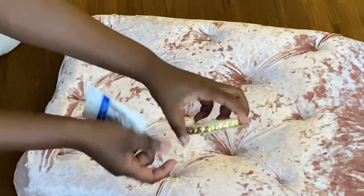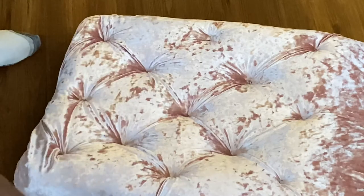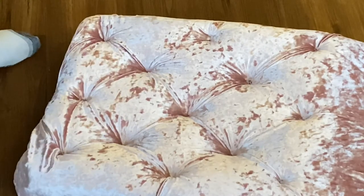For the cover of the tufting, I'll be using these crystal buttons that I got from Walmart, and I will also use a gold trim for the back.